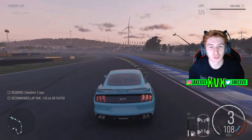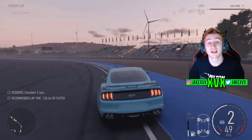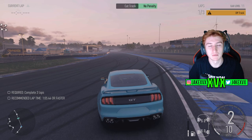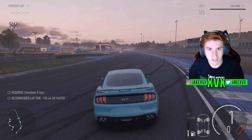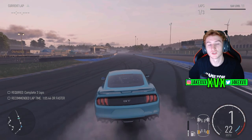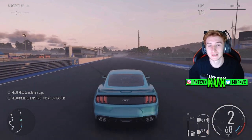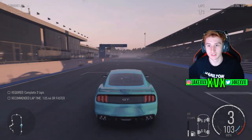Today we're going to be taking a first look at the car sounds within Forza Motorsport. Some people find car sounds to be very important in terms of a good racing game, so let's just see how good Forza Motorsport is this year. I was playing a preview of Forza Motorsport over the past couple of weeks which unfortunately only had five cars, but a couple of them had engine swaps available so we have even more than five sounds to listen to today.